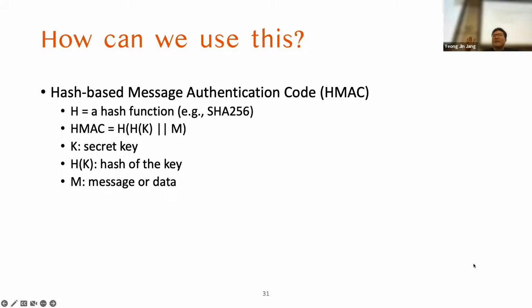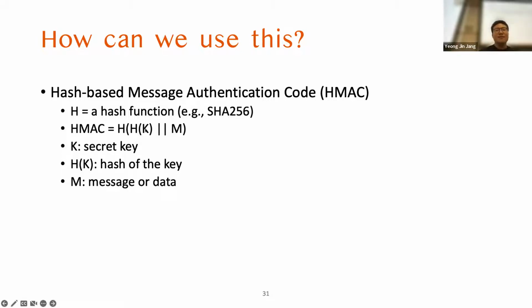Now we have the cryptographic hash function SHA-256. How can we create the hash-based message authentication code? We can do that as follows. We have a secure hash function, SHA-256, as H. To create an HMAC, suppose there is a secret key. We run the hash function on the secret key first, and that will give us 32 bytes of data. Then we will use that as the secret key.